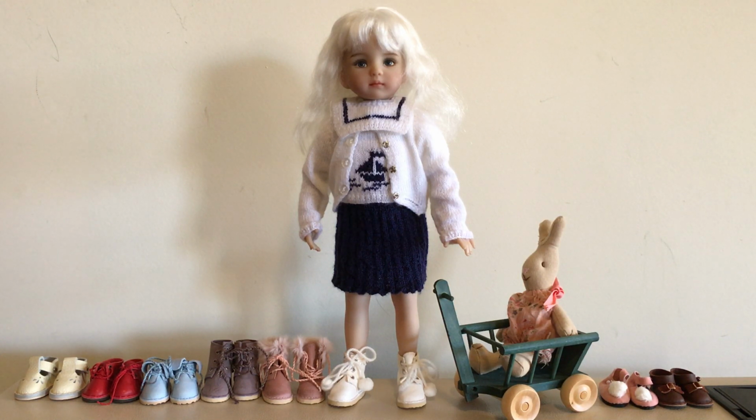So what else can I tell you about her? The whole reason I'm showing her to you is the outfit that she's wearing, because it's a new one. It was made by my friend Marilyn at my doll club. We were at a committee meeting, which was in the beginning of February. The last time we got together, really.